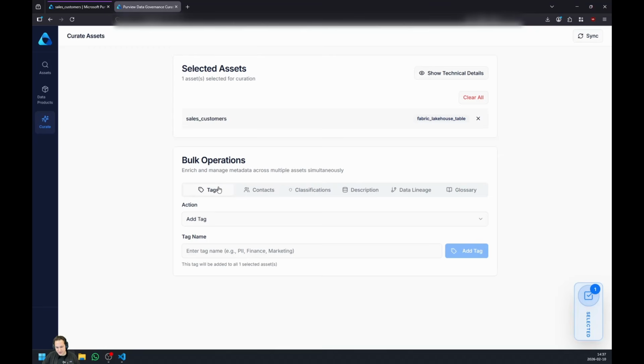Just to show you some of the features, we can tag, and we can also remove tags. We can add owner and expert on the assets. We can use classifications that are defined by Fabric Data Agent. So this is only for Fabric assets as of now. Same goes for description and lineage. And I've also built a function so that you can sync your enterprise business glossary with the classic glossary. So this allows you to always add your latest glossary terms to the classic glossary, so it becomes possible for you to label your assets.